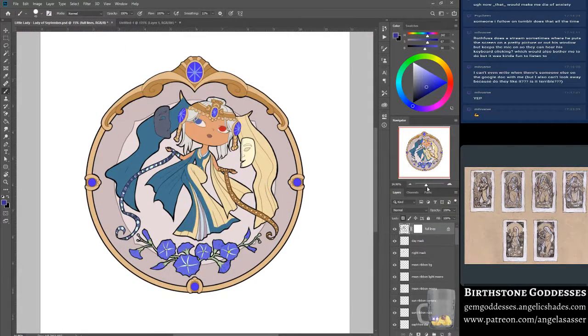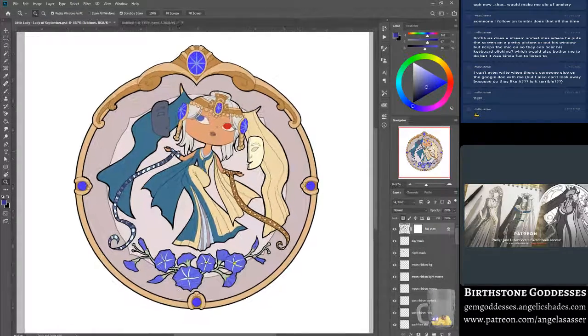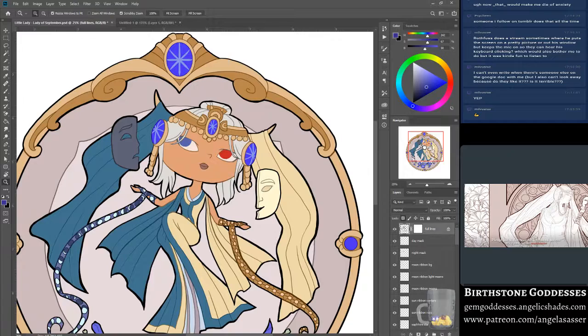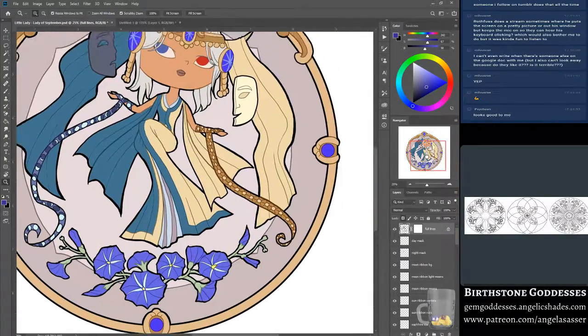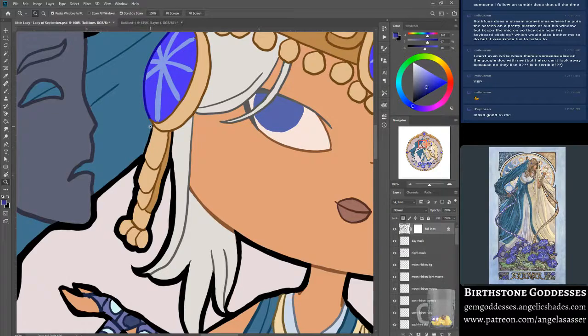All right, let's zoom out for a minute and stare at this. Did I get all of the gaps? And did I color all of the lines? The eyes, those are important. I think I got everything. Oh, no, I didn't. Damn it. There's this one line I forgot. At least it's easy to fix.